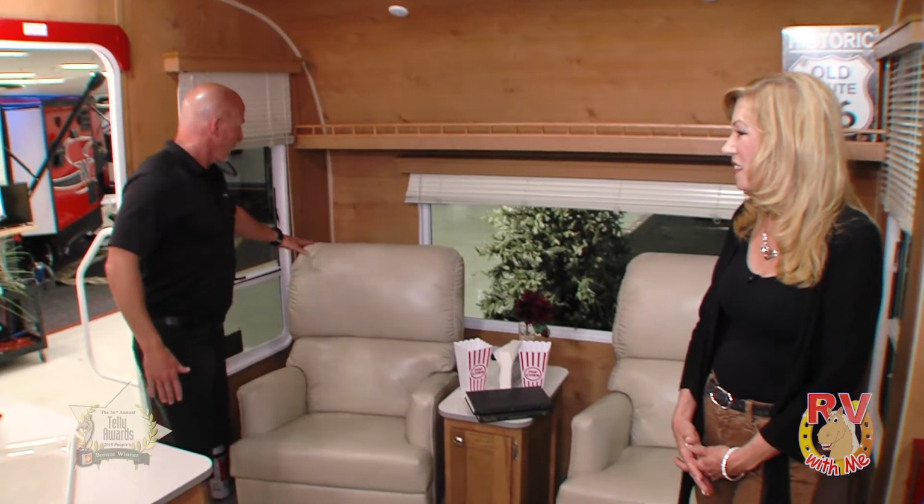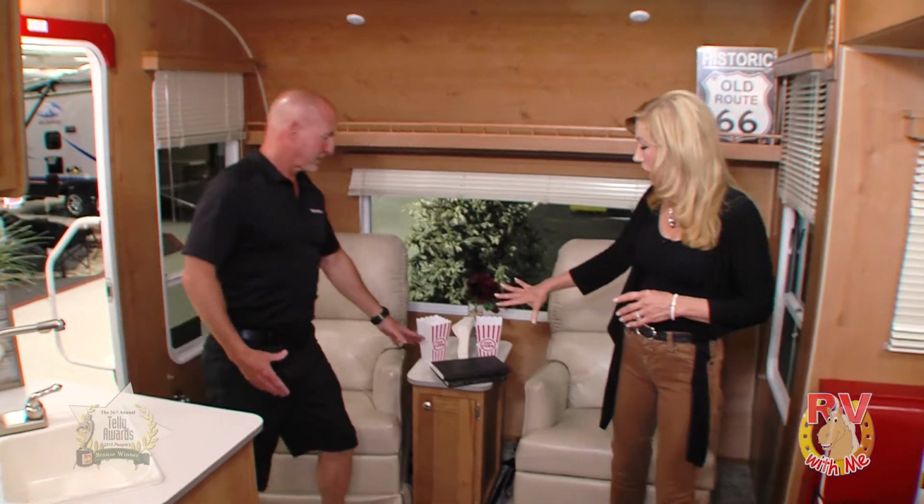Inside a store, it's no big deal. But when you have this backed up to your spot on the coast, or up against the lake, or in the Sierras, what a great feel. It's priceless. Not only that, but these chairs are rockers and they're freestanding. So you can move them around and find your favorite spot. Nice, so obviously that's seating for two.